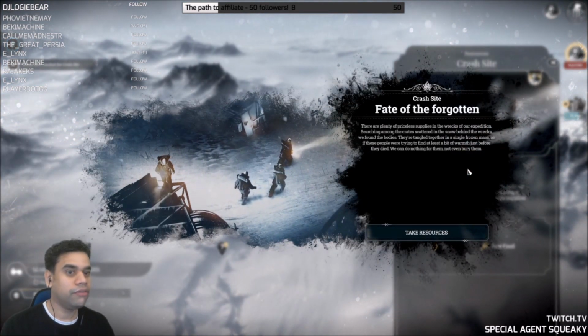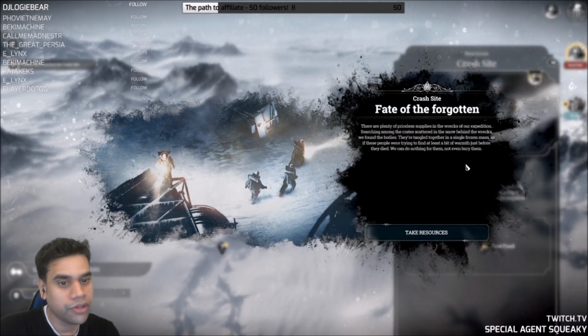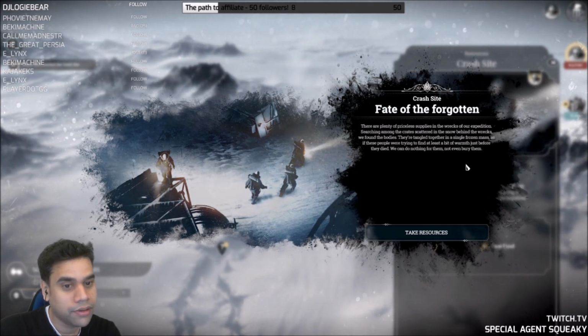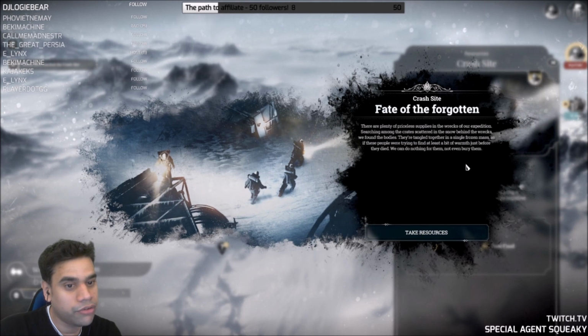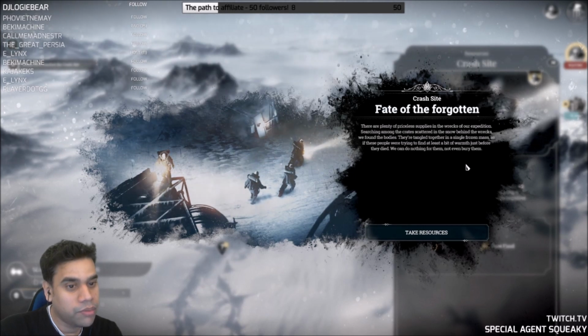Fate of the Forgotten. There are plenty of priceless supplies in the wrecks of our expedition. Searching among the crates scattered around the snow behind the wrecks, we found the bodies. They are tangled together in a single frozen mass, as if they were trying to find at least a bit of warmth just before they died. We can do nothing for them, not even bury them.